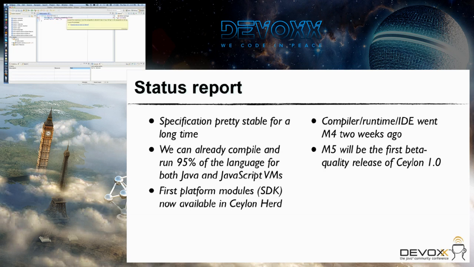If I try to assign process arguments first directly to string, that doesn't compile. What this question mark is telling me is that the type over here is potentially null. It's an optional type. What that question mark means within Ceylon's type system is just an abbreviation for string or nothing. This type nothing, if we have a look at it, is just the type of the null value. Nothing has one value here, this object null.